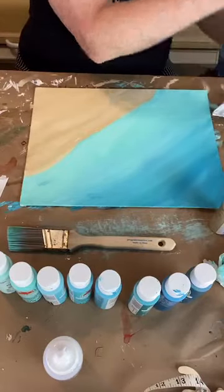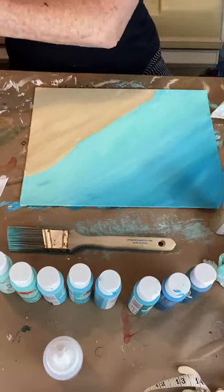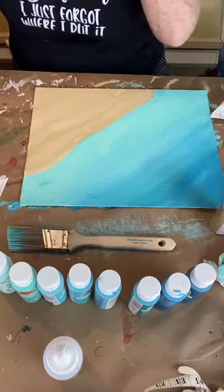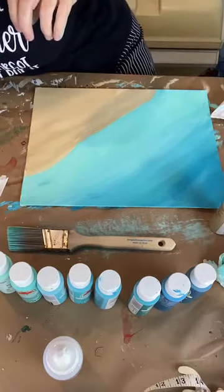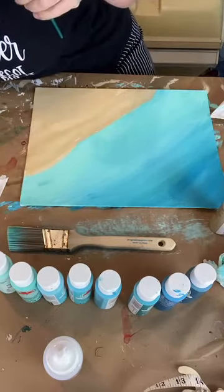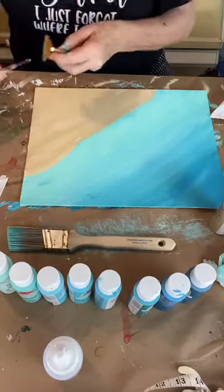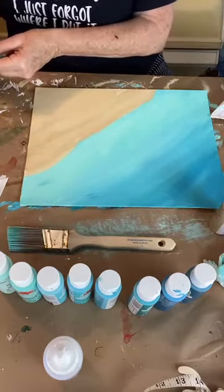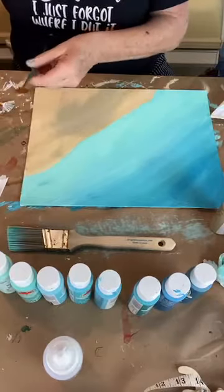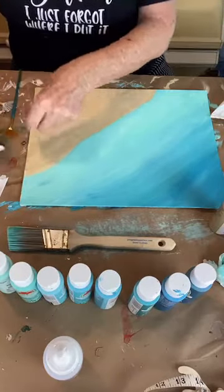Let me wipe my hands off again. Y'all know I paint with my hands. I paint with everything. Okay, now we're going to use... I think I'll use that again. This is a hard brush. We're going to put us out some white right here.